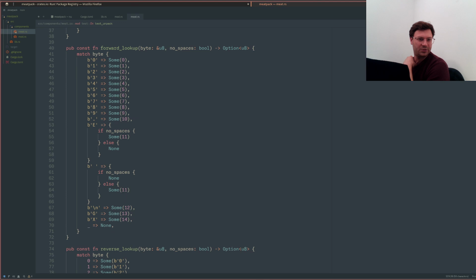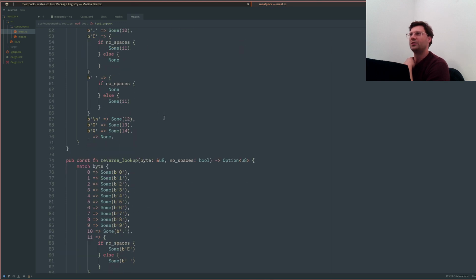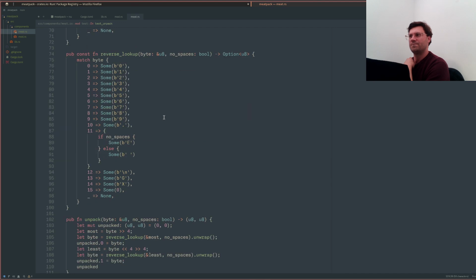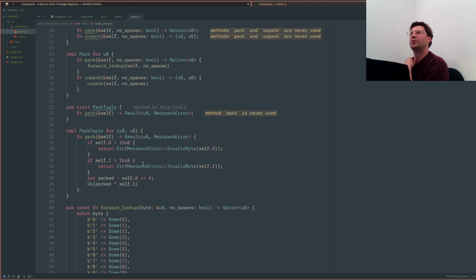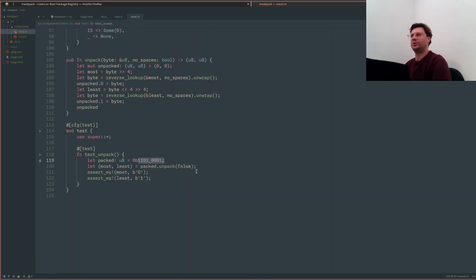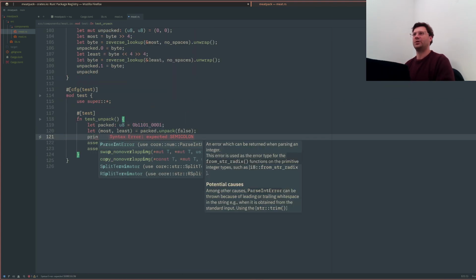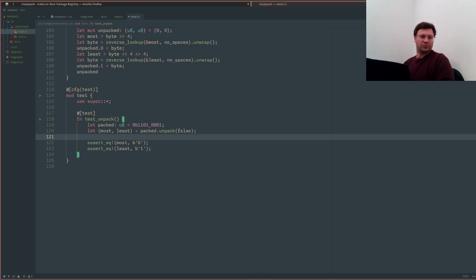It's 13. My packing. Interesting. Right, let's see if I can print out.